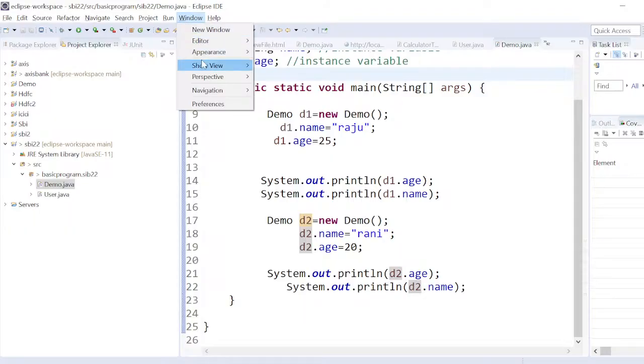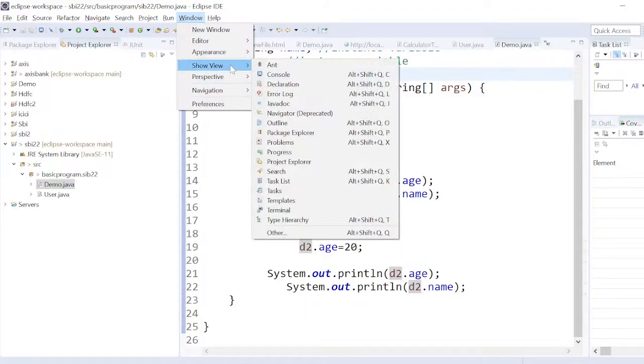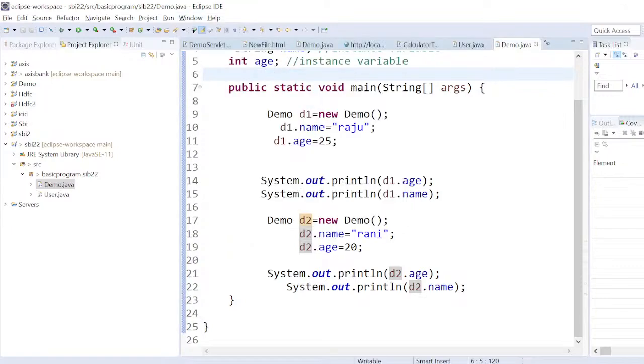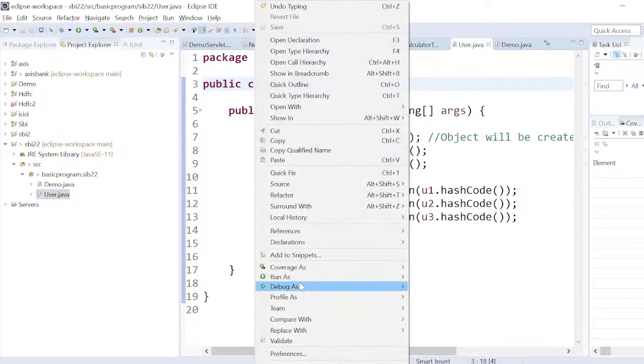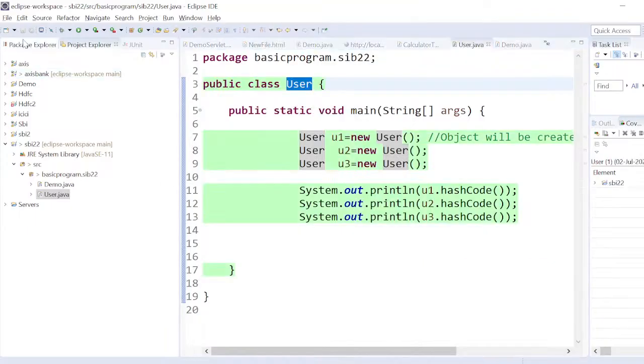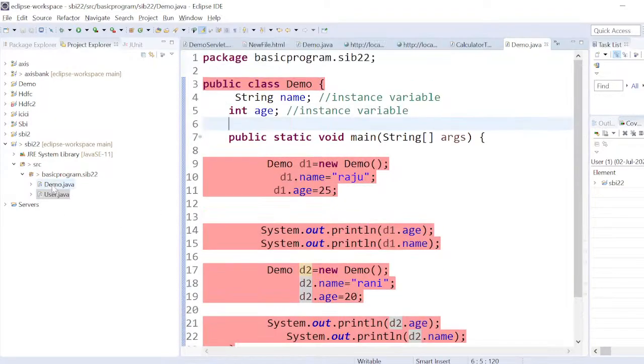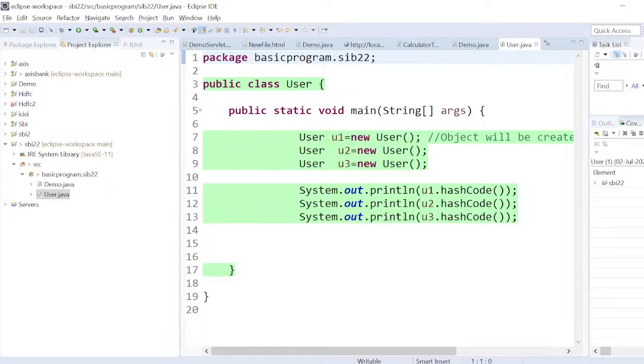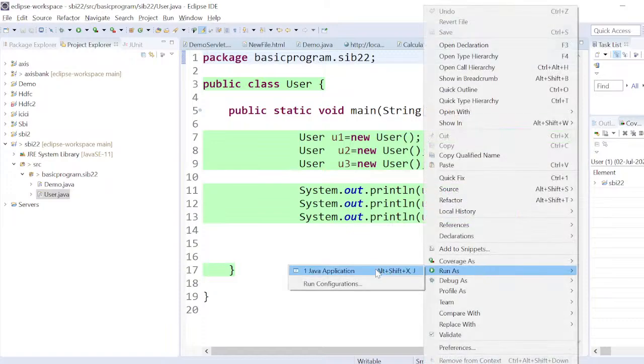Go to Show View, then run as Java application.